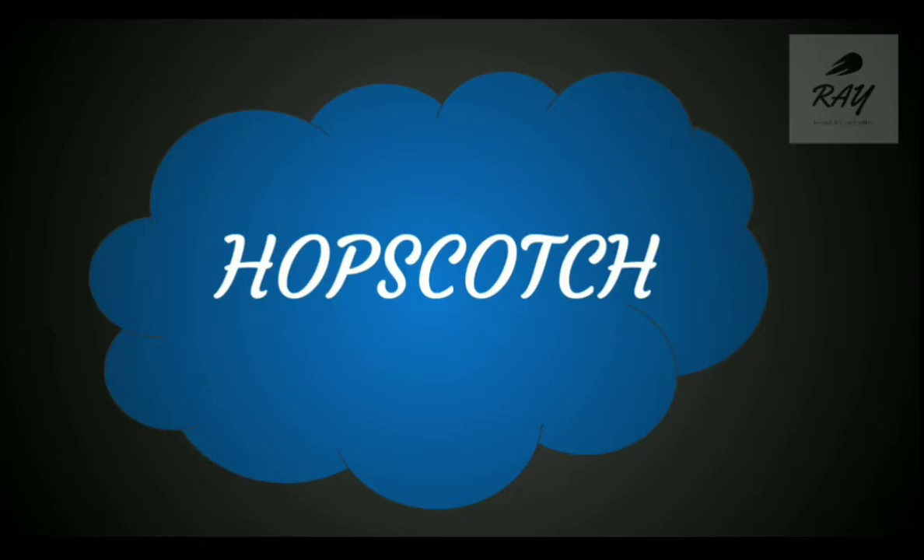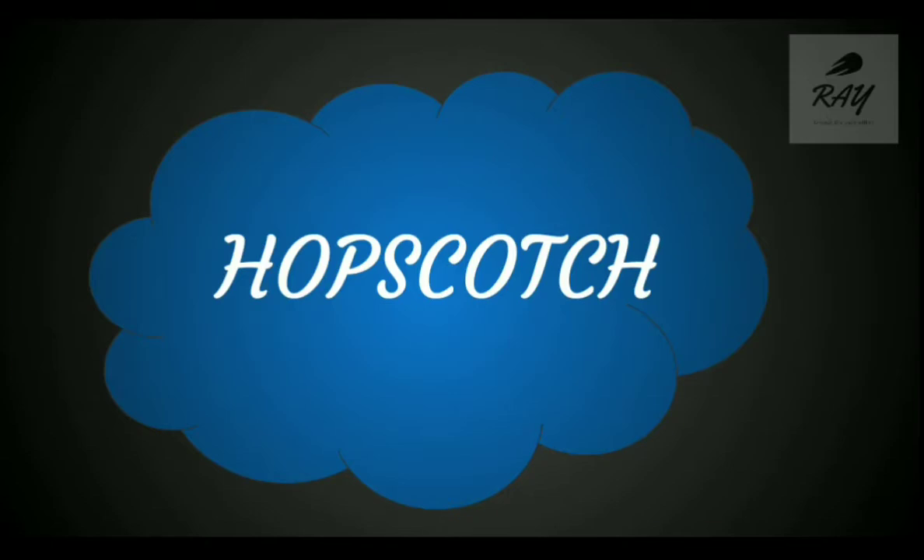Hopscotch also plays a very important role in teaching children number concepts, alphabets, and reading ideas. You can give numbers on the hopscotch squares and the child can jump from one square to another while reading out the numbers aloud. You can also try multiplication tables — for example, write multiples of five on the boxes on the floor and the child hops sequentially: five, ten, fifteen, twenty, and so on.